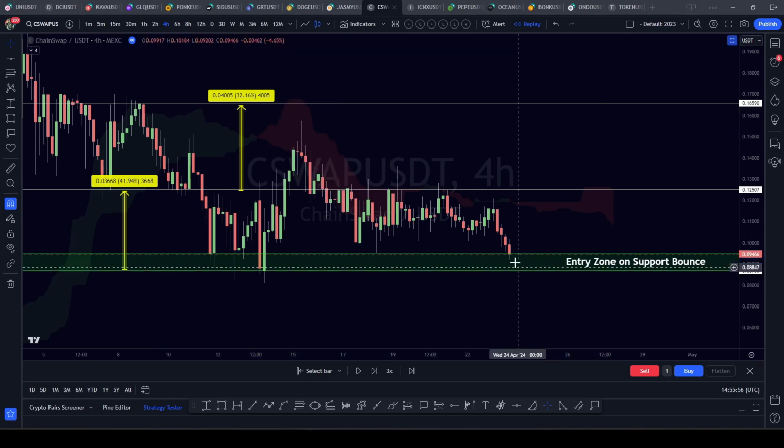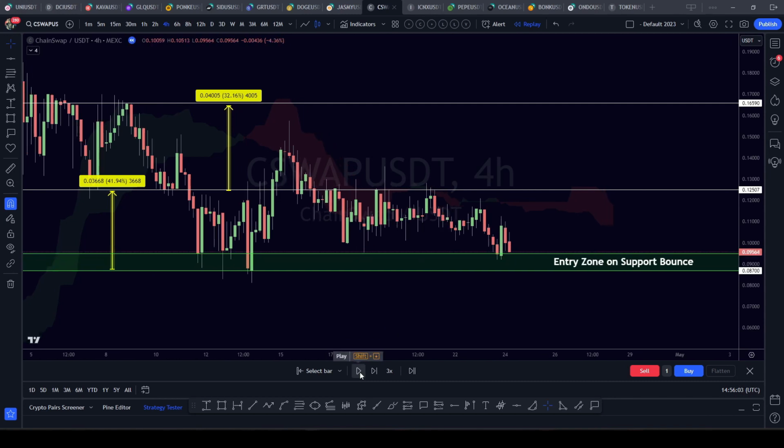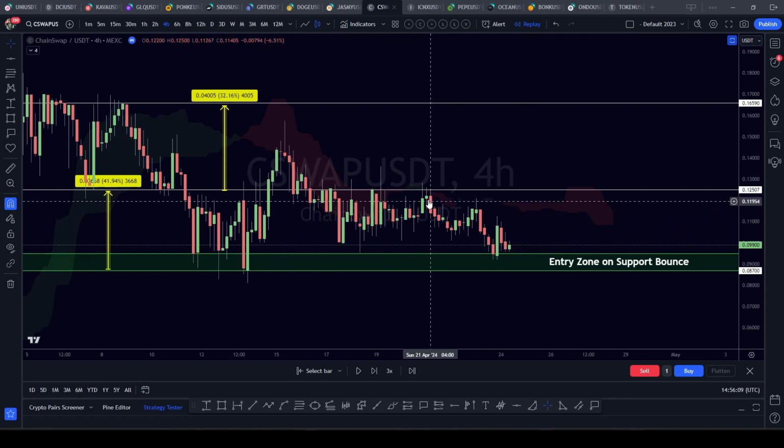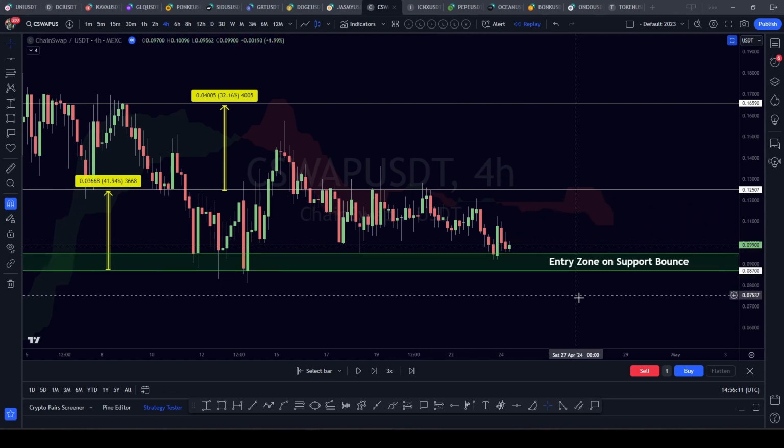So what I'm looking for is for it to come down here and then to break out of this box. But we'll see. We don't know what happens. Let's see. Okay, so it's coming out. Let's see here. I'm going to wait a little bit more just because it could possibly still continue coming down.